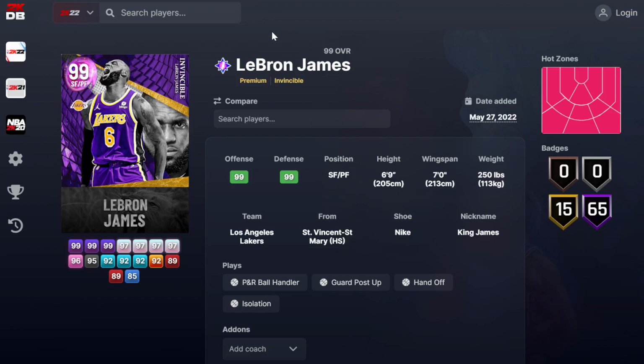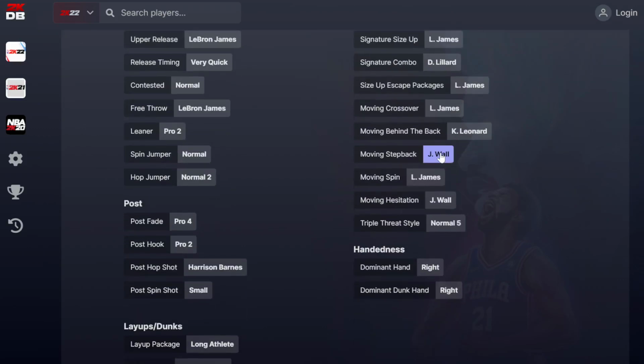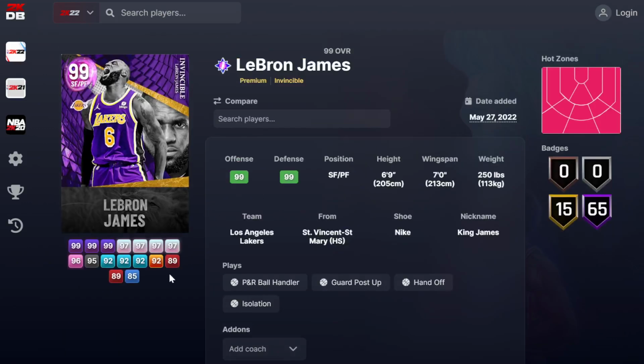Then we got LeBron. This is a card that is simultaneously supremely underrated and overrated. I think he was very overrated when he came out. People were calling him a god tier player. LeBron is perfectly good though. LeBron's release is fine, quick dribble style. LeBron size up is not great, but he does come with Kawhi behind the back, one of the best on-ball defenders in the game. For that reason, he's almost here in the middle.